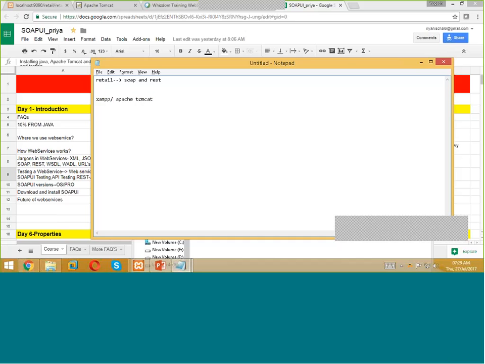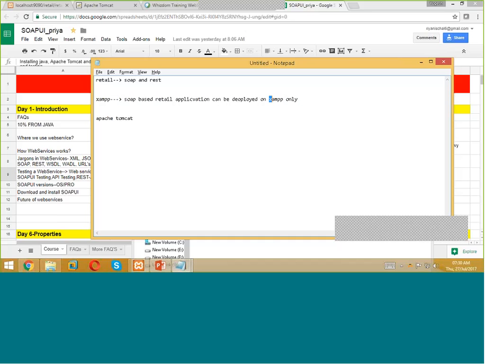Both are products by Apache only. The reason I'm going to use two servers is that when I work on SOAP, this is something from our side that our SOAP-based retail application can be deployed on XAMPP only. This is something which I have fixed.